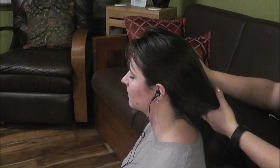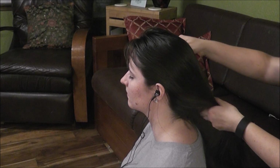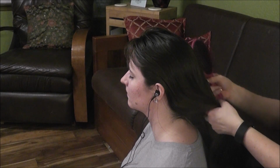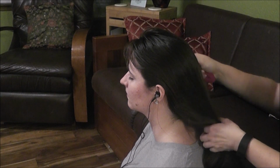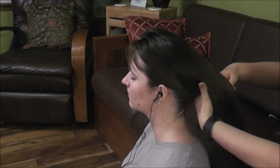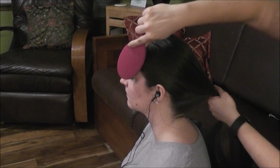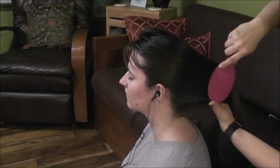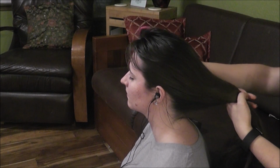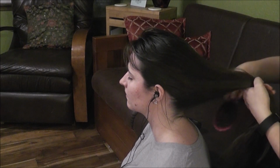Using a brush, I begin to sweep over the ear, down the hair, going over the other ear and down the hair, using sweeping, long, fluent motions with the brush, making sure that I go under as well. Letting the brush make strong, secure contact with the scalp as it glides through the hair.